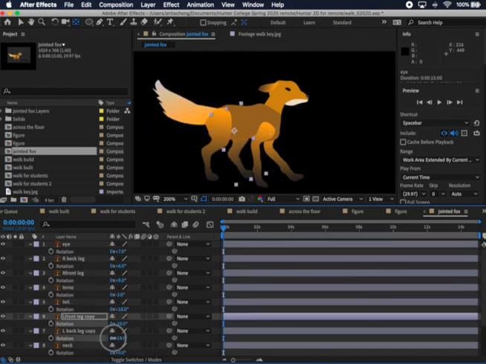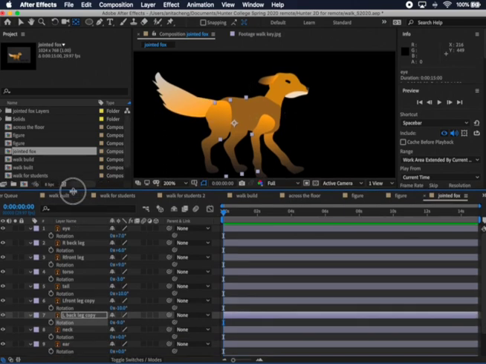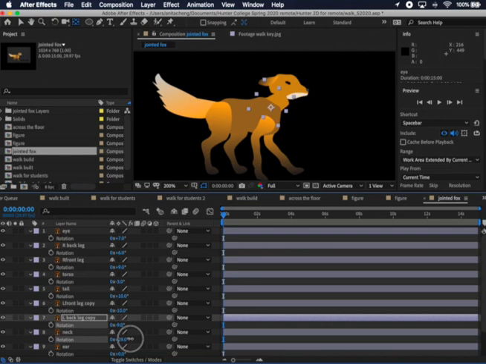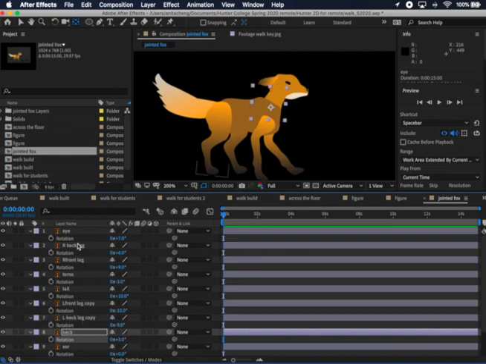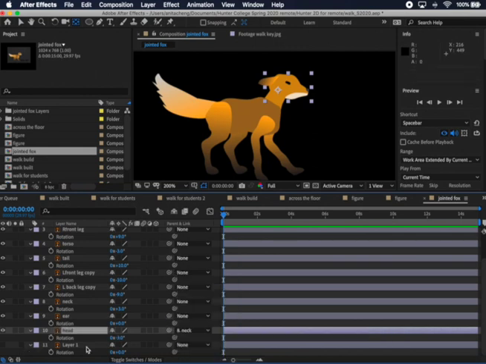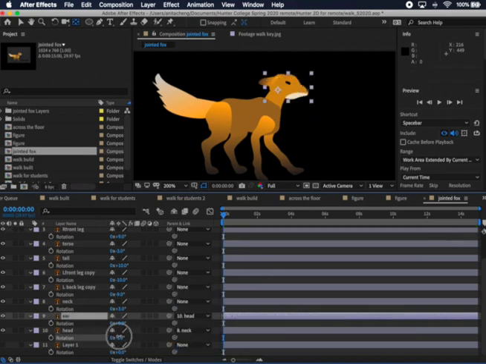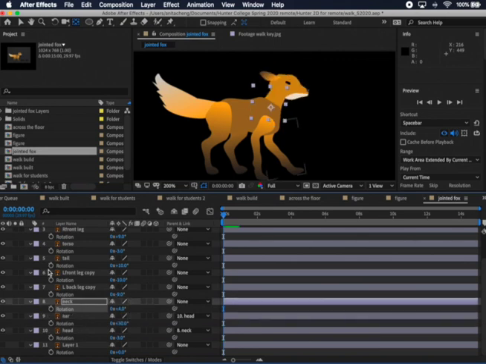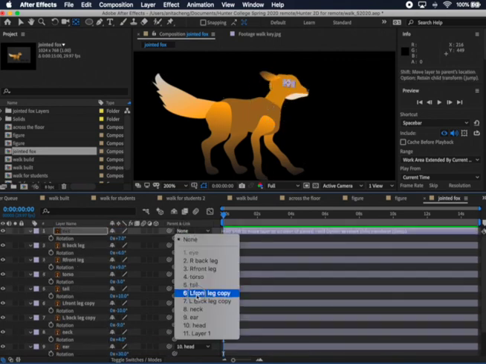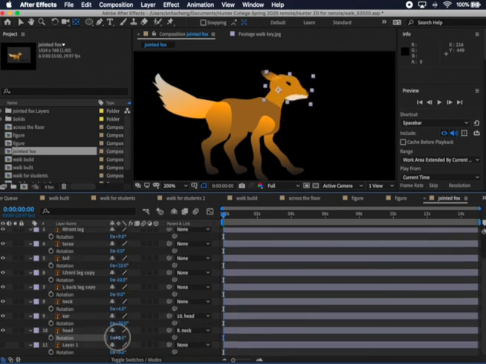And so once I've imported, you see how the names of all the layers from Illustrator imported into After Effects, which is very helpful. I want to do some parenting, so I'm going to parent the head to the neck, right? I want them to move together, and I'm going to parent the ear to the head. Let's see, if I rotate my head, the ear goes with it, or the ear can move separately. I can move the neck, or I would want the eye parented to the head as well. So these are just a couple things I need to do to link up everything correctly.